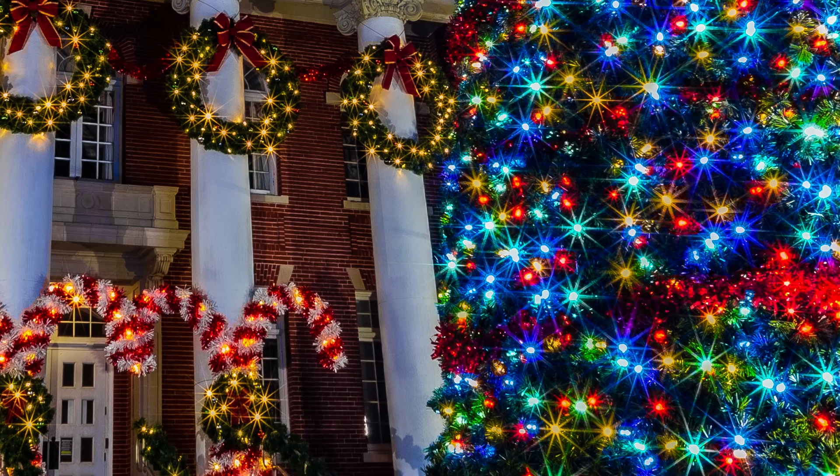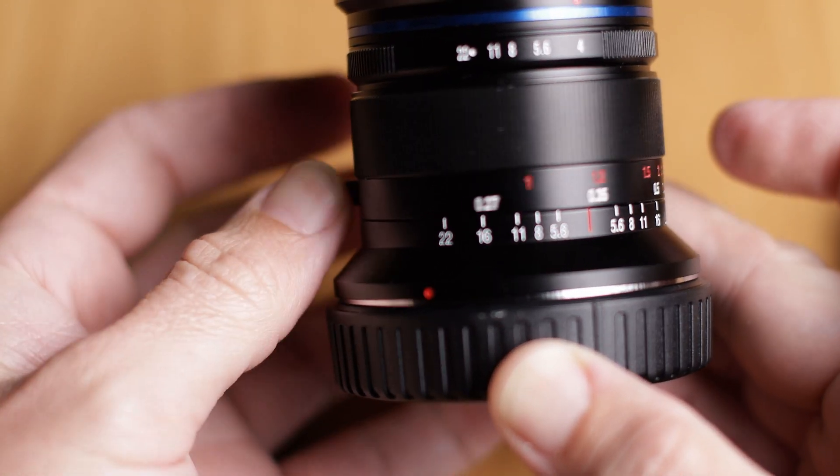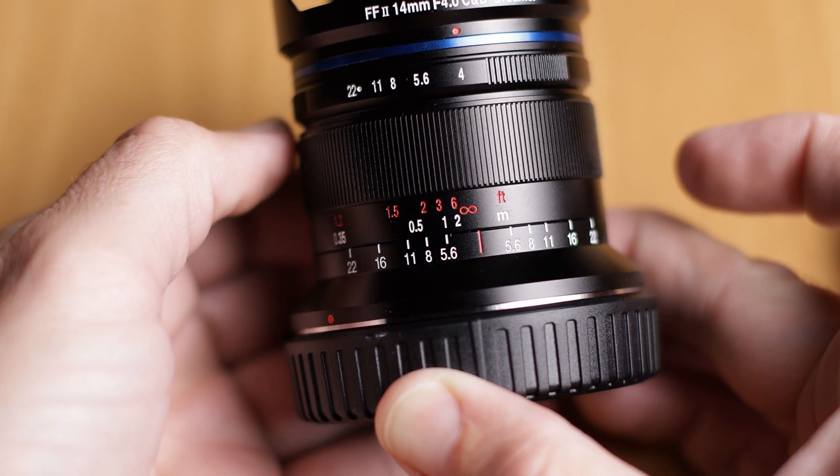Anything past f5.6, you're not really going to notice added sharpness at f11, f16, or f22. I'd say f5.6 to f8 is where you'll get the sharpest image from this lens. Another really nice thing — you get some tack sharp sun stars. Doing long exposures of the Christmas tree, the sun stars coming off of it are pin sharp. If you can swing the price for one of these Laowa lenses, I highly recommend it. I've been blown away with this, especially mated to my EOS RP.